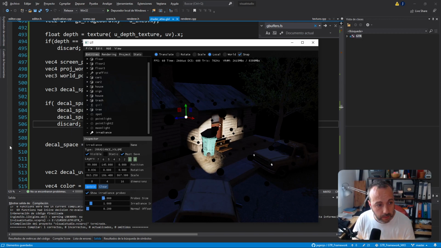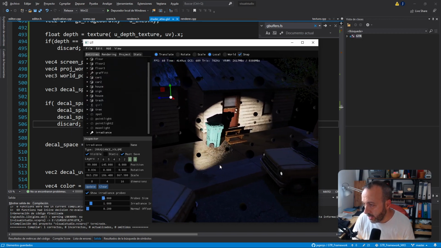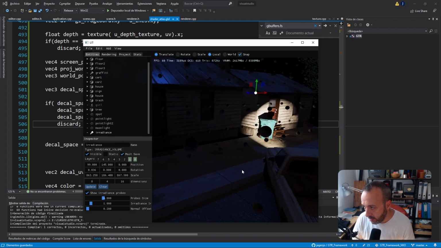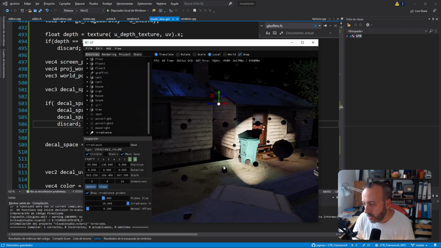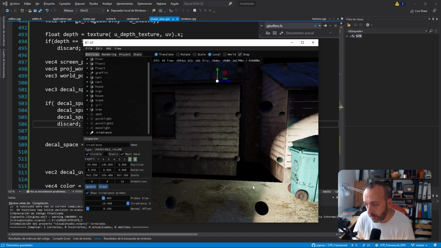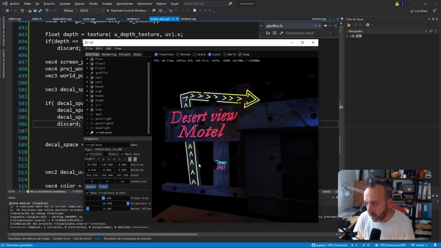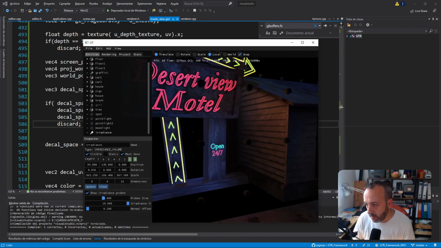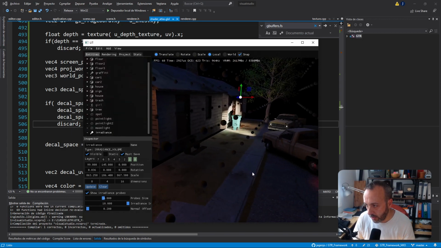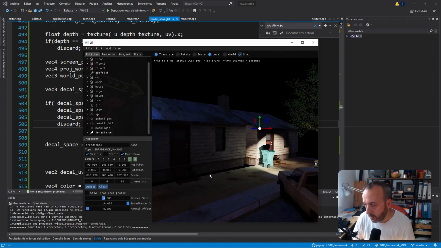It takes some time. It's computing. Done, and here we have the probes. I have here the factor to make them shinier. If I go here and make it shinier, you can see all this beautiful light that goes to this bluish trash can and bounces, and they look super nice. And also here I have this sign, and the red neons go to this part here. I'm going to remove these bolts here.